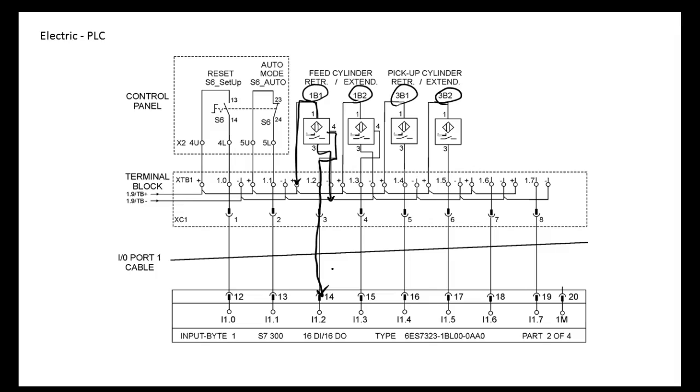So here's my selector switch. Our selector switch is a 3-position switch, by the way, but only 2 of them have contacts. So when you put it in manual mode, both the contacts would be open. If you put it in auto mode, then the contact on the left would be made. If you put it on reset, then this guy would be made. And of course, reset sends it back to the first position, no matter where it's in the PLC program. If you hit reset, it's going to reset it back to the start of the program, right? Does that make sense?